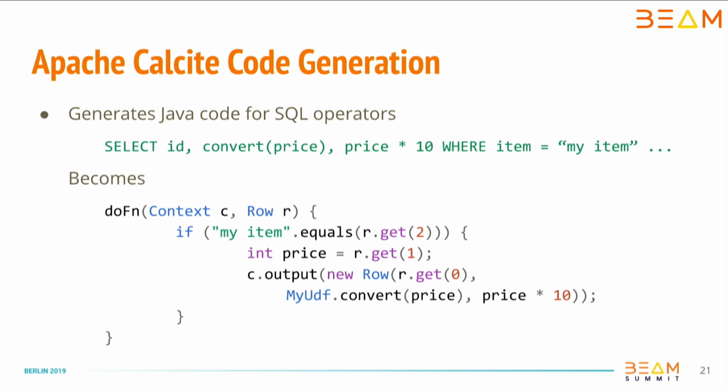Calcite under the hood provides quite a few optimizations for us. For example, if you're calling a SQL function with a constant passed into it and it determines that that's a deterministic function, it'll just run the function on your constant and actually pass into the compiler the output of the function, so you can skip static operations. The compiler further optimizes this code, but in the end, you end up with something that's pretty efficient. So if you're wondering, should I write something in Beam SQL or should I write it in pure Java? Well, it turns out that you probably should just write it in Beam SQL.